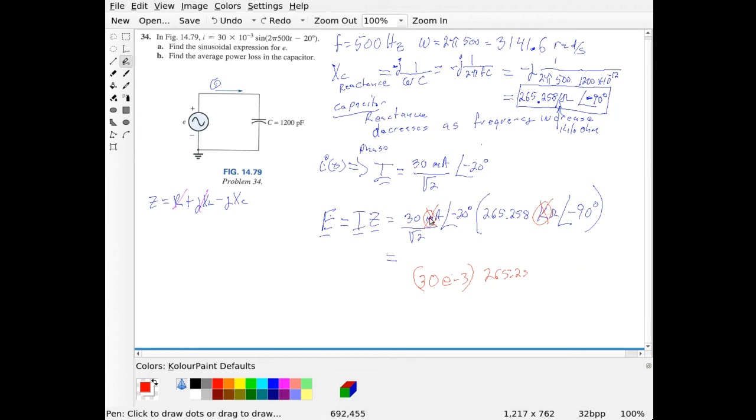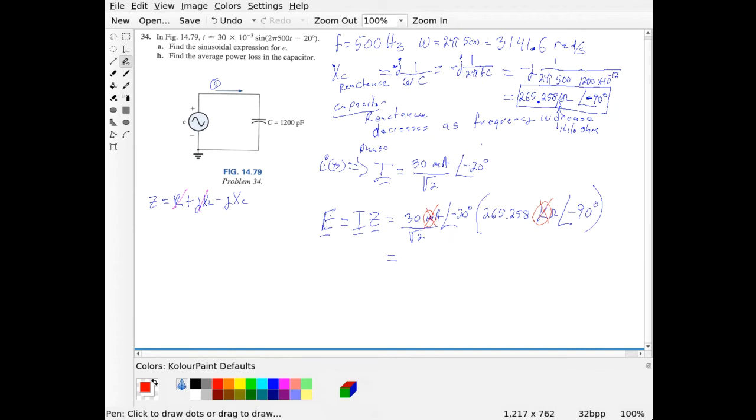But if I got milli for current and I get kilo for resistance, those two just are a wash. So I don't punch the e to the minus 3 stuff into the calculator myself. But if you're not comfortable with that cancellation, go ahead and put it in there so that you don't make a mistake. So let me finish punching it in my calculator here. I'm just using the Octave software.